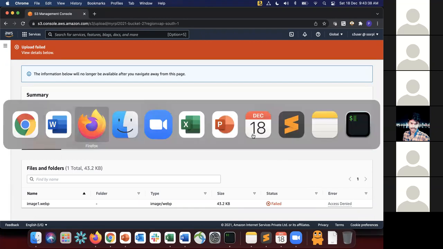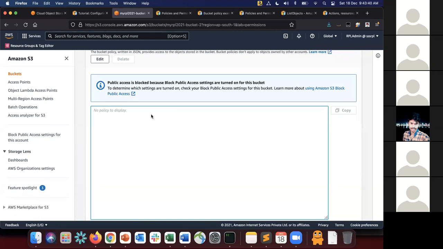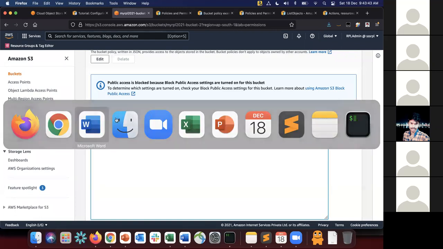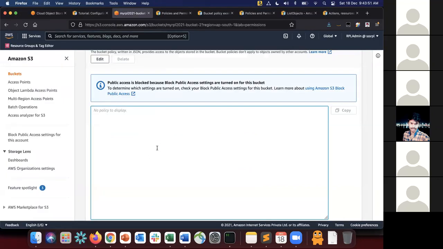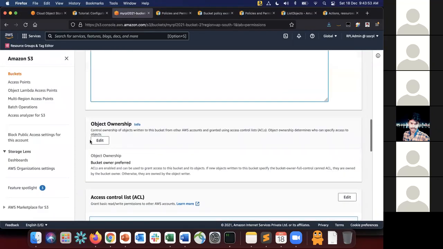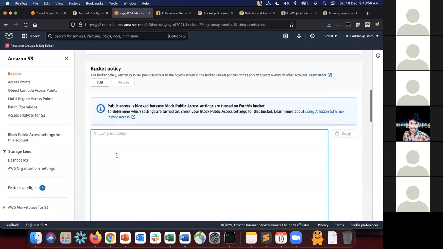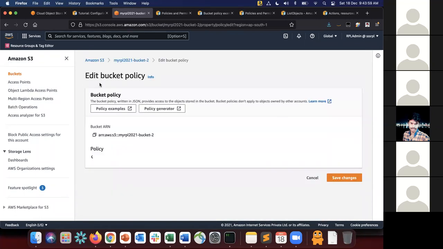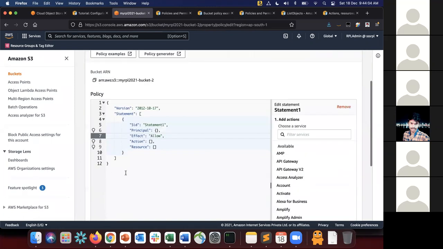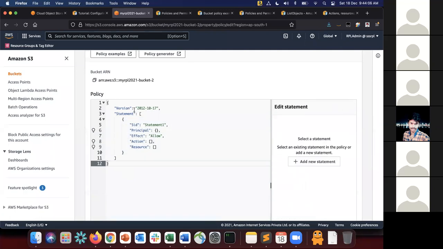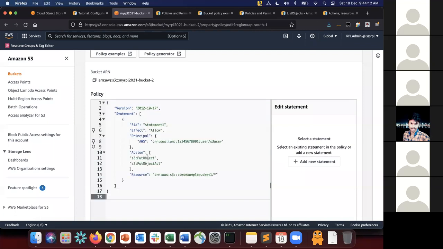Okay, so now I'll go back to my admin, and in this bucket policy, I will start typing the bucket policy, or I can copy and paste this. But I have to make some changes to this. I'll come and show you what changes I have to make. So you can go here, edit the bucket policy, click on this edit. By default, it's going to give you something. Either you can start from here or you can author this in some text editor and come back and paste it here. I'm just going to take the one that I've pasted.